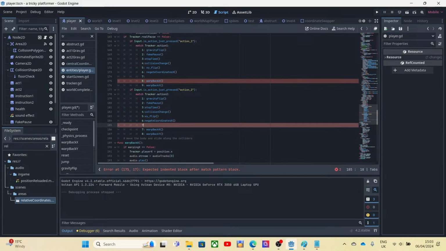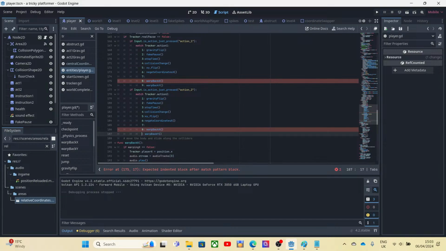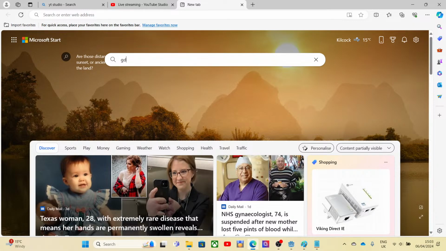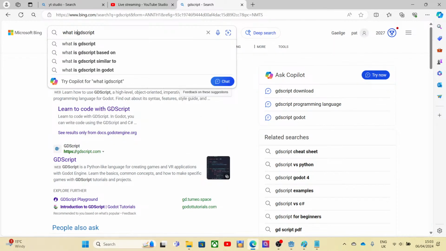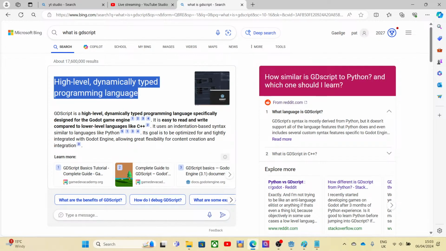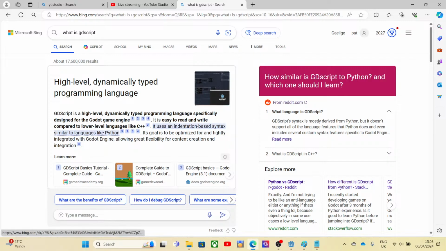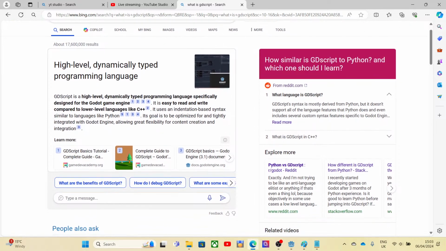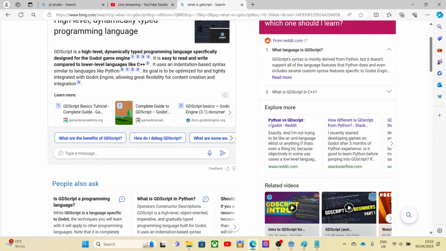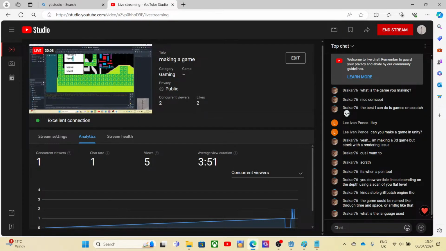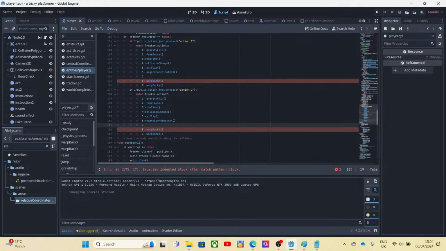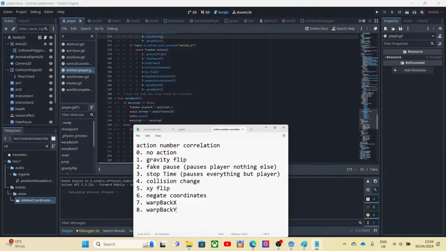Why is the language used? It is called GDScript, native to this engine. It's apparently, and I should probably Google this because I keep saying this, meant to be like Python. However, I don't know what Python's like, so I can't confirm that. It is an easy one to make. Like, it's easy to write. But yeah, it is just another language, I guess. But it's quite a simple one. I know a few other ones. Well, actually, I know one other language that does this, where the indentation actually matters. But yeah, so I need to fix that now though.